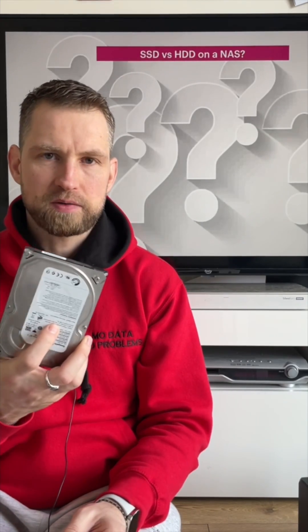If capacity is not the issue and speed is what you are after, hard drives can deliver around 200 megabytes per second per drive. In a RAID you can have combined speeds. SATA SSD can perform around 500 megabytes a second. NVMe can be anywhere from 2,000 megabytes a second up to 15,000.